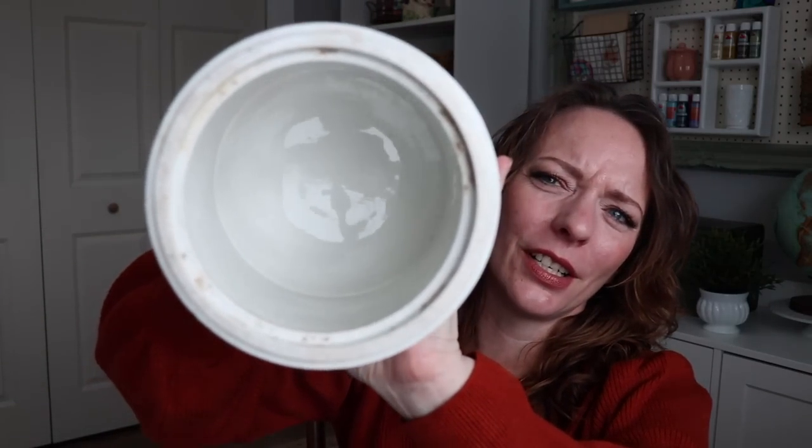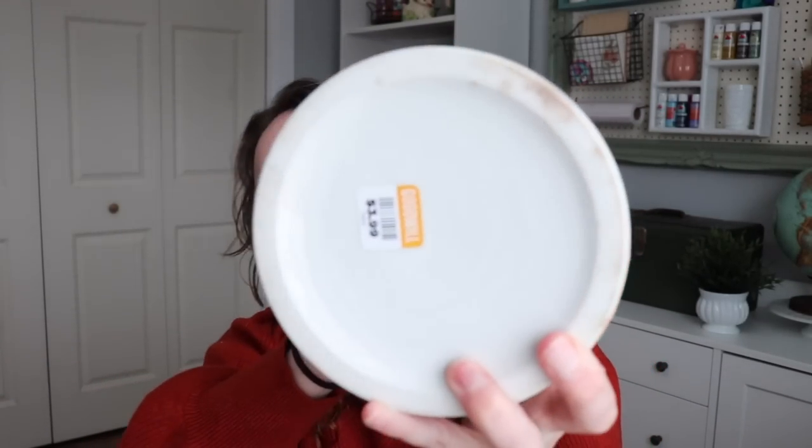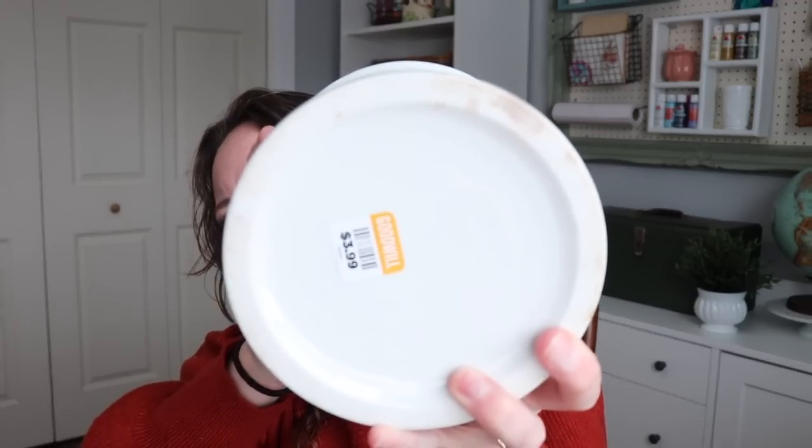Look, it's double tagged. Somebody just put it together. I wonder which one they use, yellow or green. I don't know. It was taped together when I bought it. I took the tape off so I could look inside. And it is really dirty, and you can see that it is most definitely ironstone. Unless the mark is underneath on the bottom, it is unmarked. And this is super heavy, but I don't know what this is.